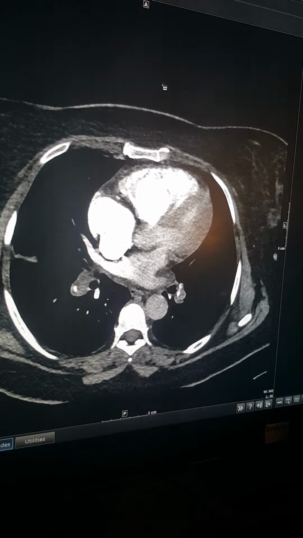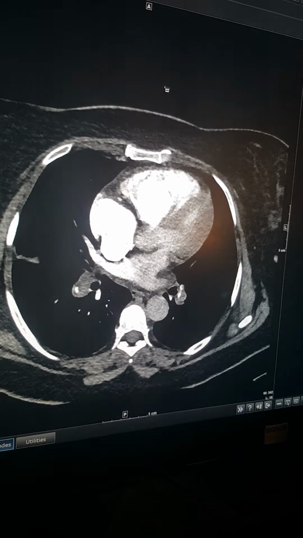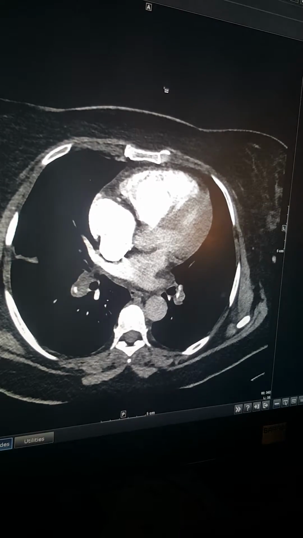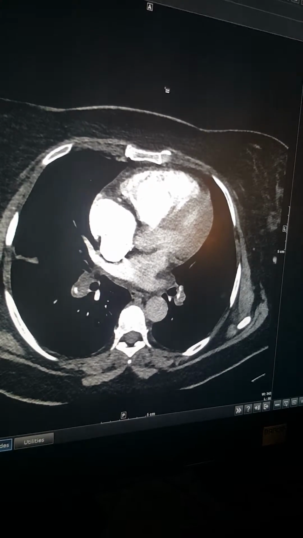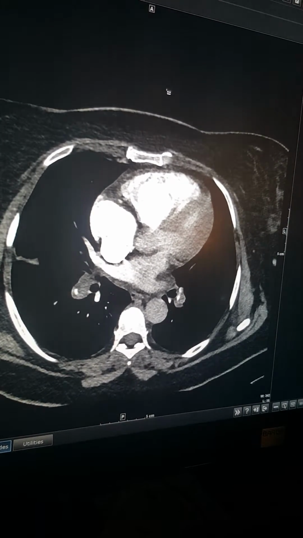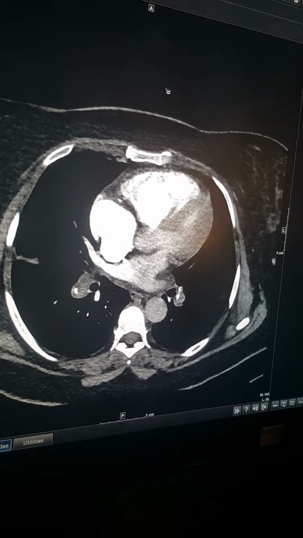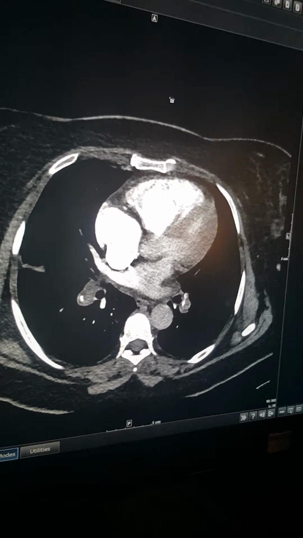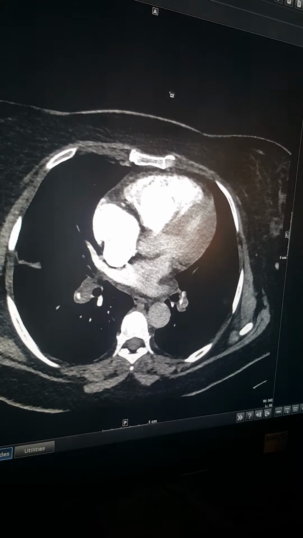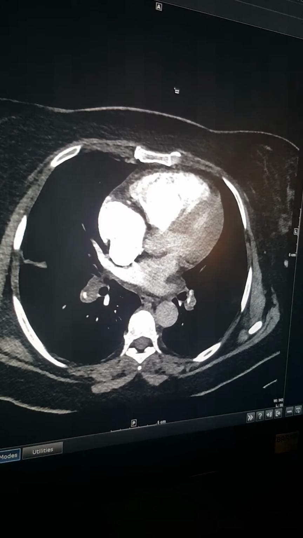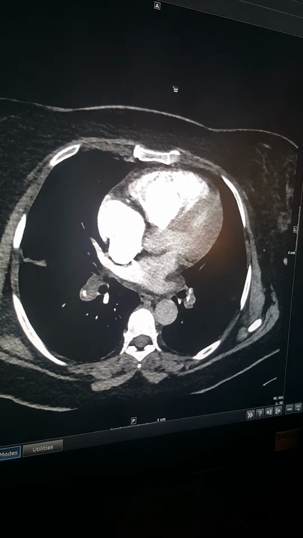Most centers have utilized VQ scans instead of pulmonary CT, but with the revolution of the CT scanners, we are actually getting much lower radiation with the new generation CT scanners. The new technique gives you very low radiation. So CTPE in a pregnant lady starts to be a relative, not an absolute, contraindication.